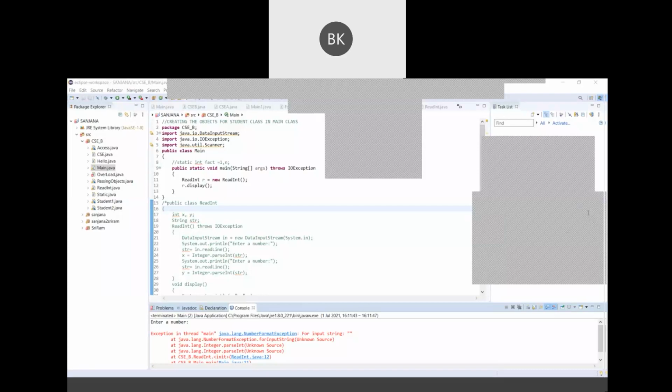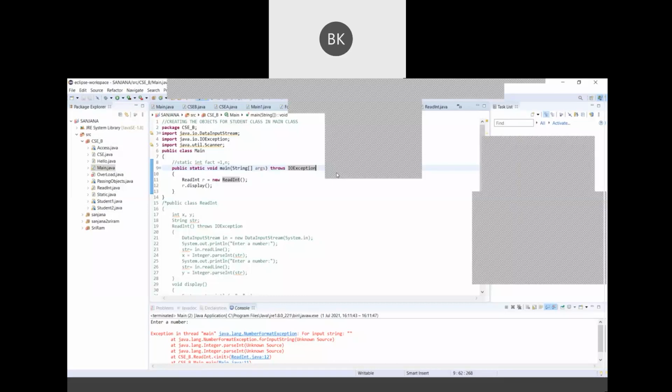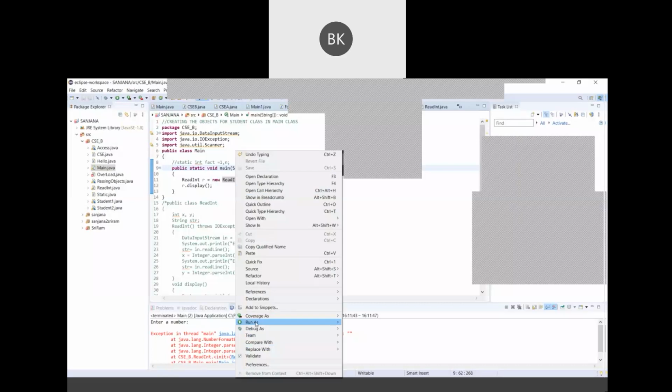It is an unchecked exception. No need to check it. Here, did I write throws NumberFormatException? No, no need to check the NumberFormatException, because it is an unchecked exception. But if it is a checked exception, it should be checked at compilation. An unchecked exception is checked at runtime. Depending on your input, the unchecked exception will be generated. Suppose I give the correct input, the exception will not be generated.